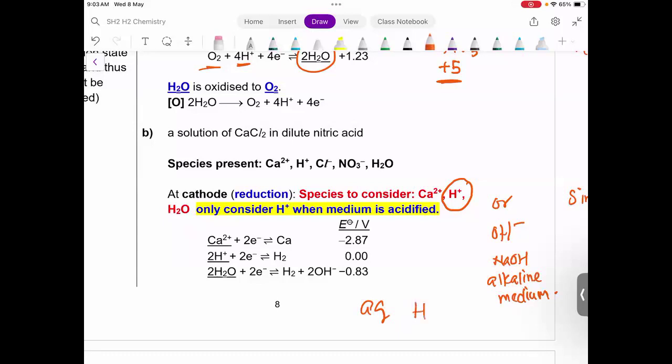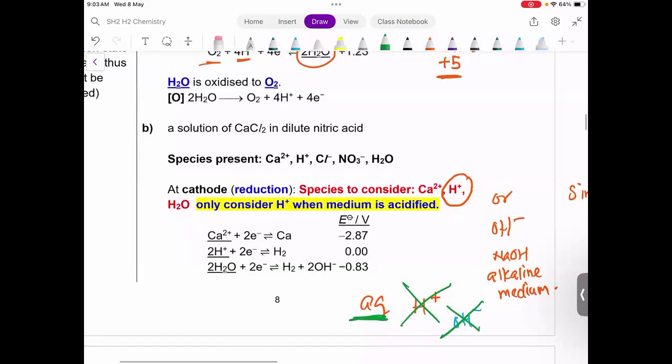JAE, when you talk about electrolysis of water, do you consider H+ and OH-? Is this what you taught last time? Has it changed? So when you consider electrolysis of water, you don't learn the H+ and OH- anymore. Oh, okay, then good. So please remember this is not applicable if it's just aqueous medium.